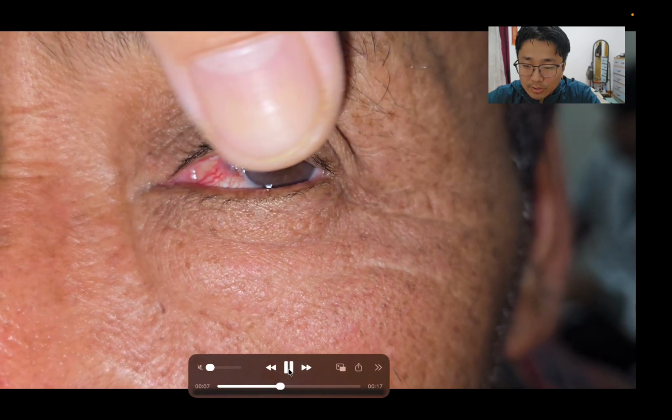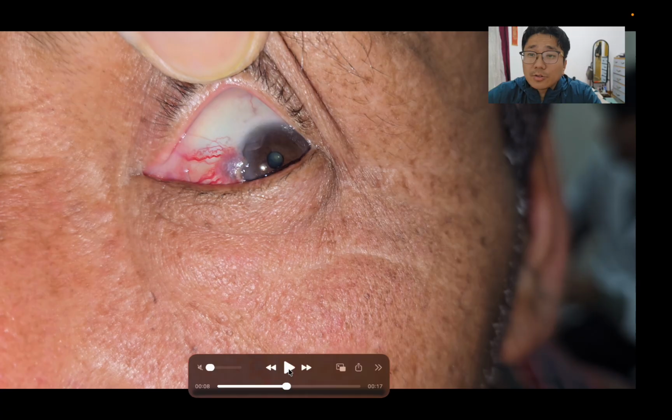Whenever we see a lesion, this lesion is present between the upper and lower eyelid, interpalpebral. One of the points in diagnosing OSSN is that, like a pterygium, it is present between the upper eyelid and lower eyelid. It doesn't mean that OSSN cannot present in other parts of the eye. It can also present in the caruncle. It can also present in the upper and lower bulbar surface area. But typically it presents between the upper and lower eyelids.